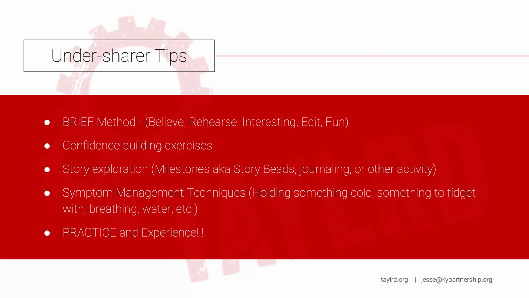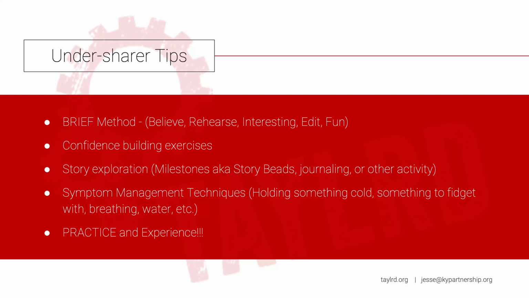If you struggle to know what to share, consider doing something to help yourself explore your life story a little bit more. Exercises like milestones, also known as story beading, can help. This is an exercise where you make a bracelet or necklace using beads to represent big events in your life in order. Each bead you pick can represent visually what the milestone or big life event was about. You can also journal about your life or create a PowerPoint with pictures that represent the phases of your life: baby, toddler, elementary school, middle school, high school, young adult, etc.